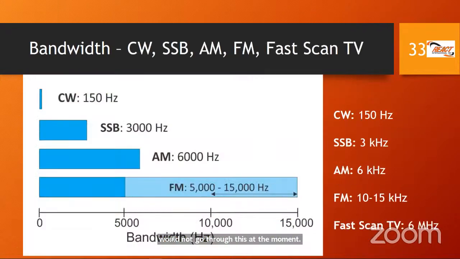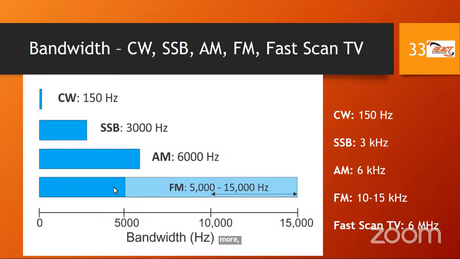So bandwidth, what we need to know for the exam. We have been talking about the various types of transmission: single sideband, amplitude modulation, frequency modulation, and some others, including Morse code. So this is a graphical representation of the bandwidth or the space occupied by the various modes. And some of them are more efficient than others. Some only take up a little bit of space in the spectrum. Some take up a little more space. Some take up even more. Some are spectrum hogs and take up plenty more.